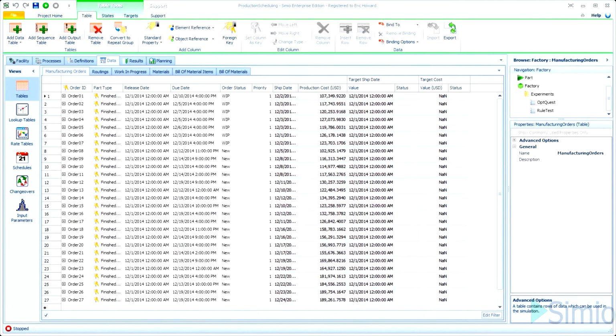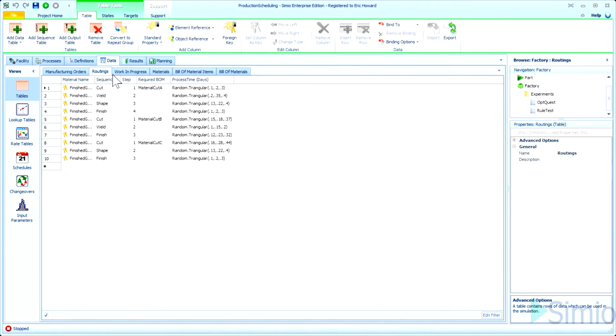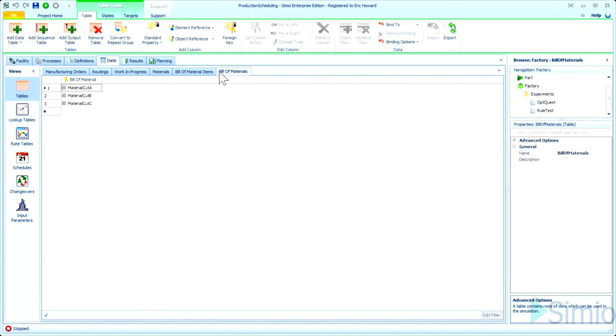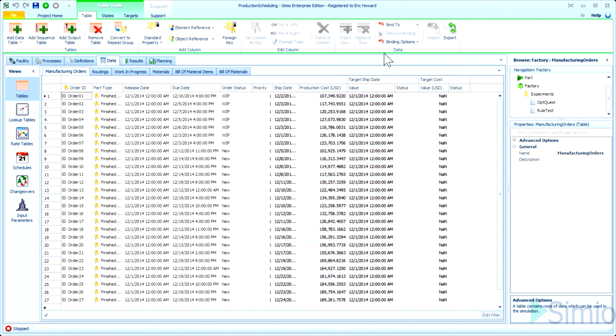Simio's powerful data features allow you to create data sets to hold relational data across multiple tables and use that data to drive your models. Simio's input and table binding feature permits you to keep your model input data in external data sources, such as Microsoft Excel, and Simio will automatically pull the data into Simio at the beginning of each simulation run. With Simio, you can directly access your enterprise data for use by the model.